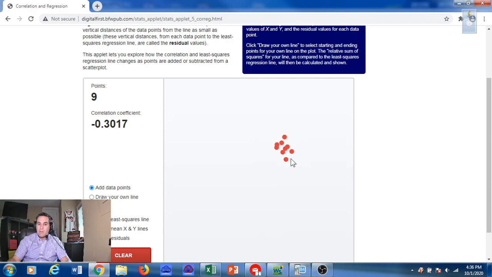There's a negative pattern here if you zoom in, but if you put that down there, it becomes positive just from this one point. So that's what we're going to focus on in future chapters. This point is a big deal. This point did a lot to this thing. It changed the whole pattern from negative to positive. It looked weak because it was only negative 0.3, a pretty weak negative pattern, to a really strong positive pattern just because of one point. So those points, you guys, can be a pretty big deal.